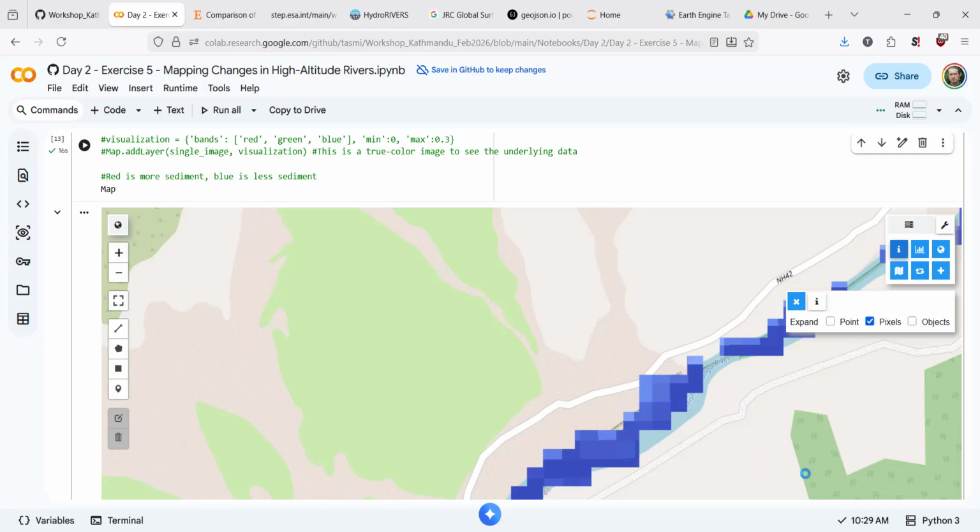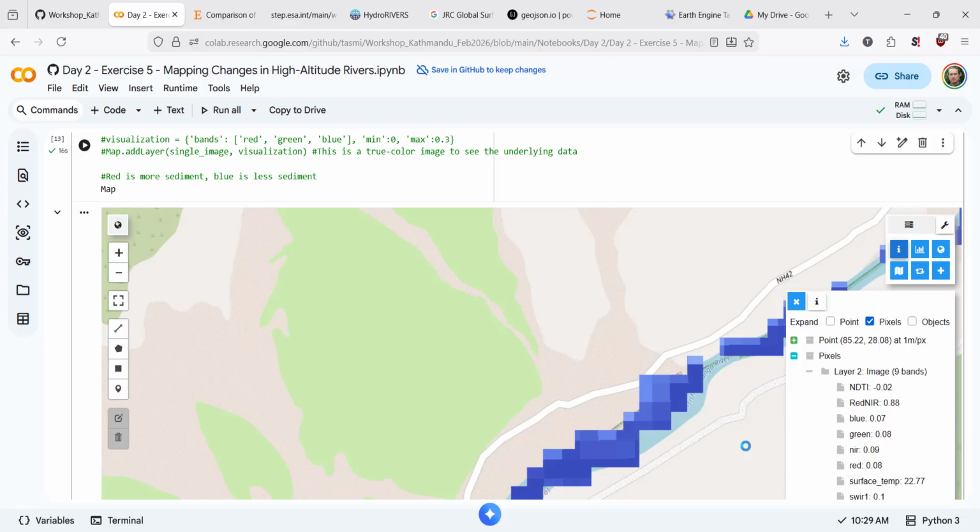I think this also will tell me all the values of my other bands as well. Even though we're just visualizing one band, I think all the data is still there. Let's see. Yeah. So for any of these river points that we click, we can see that we have some normalized turbidity ratio, we have some red near-infrared ratio, we also have the values of all our different spectra, red, blue, green. We have our surface temperature of 23 degrees Celsius. So we can access all of this data for these specific river points.